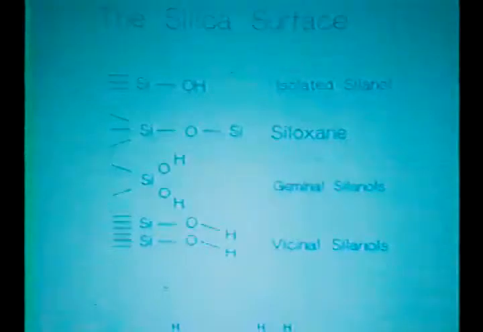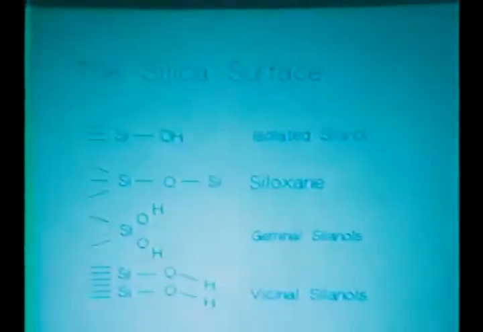But in terms of infrared spectroscopy, what we detect are hydrogen bonding interactions. So the model of the silica surface which I'm going to show is simply non-hydrogen bonded silanols versus hydrogen bonded silanols, and differentiate the groups in that way. The geminal silanols are implicit in here, but I'm basically going to ignore them.